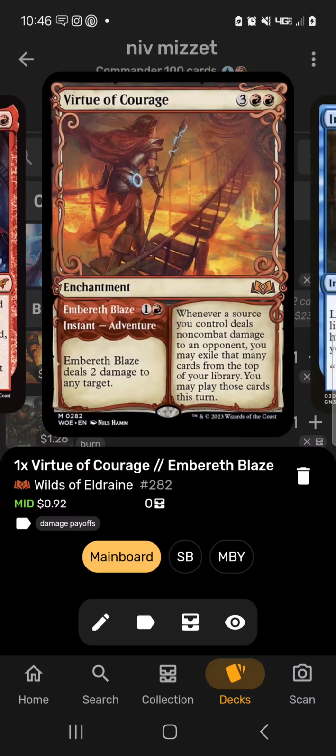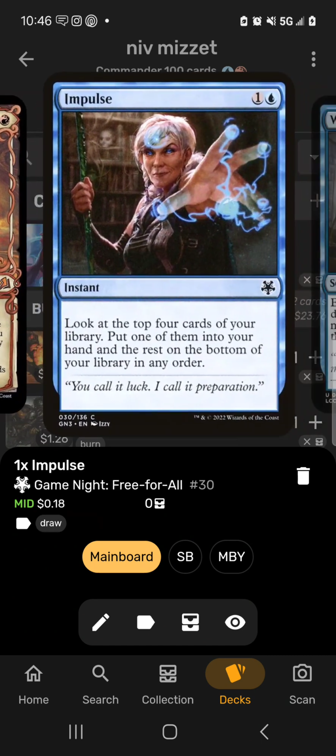Virtue of Courage, you could burn an opponent with the adventure side, and whenever a source you control deals non-combat damage to an opponent, you may exile that many cards from the top of your library and play those this turn. It's basically just doing what Niv-Mizzet does, but worse. And redundancy is always good. It's going to help you get through your deck faster.